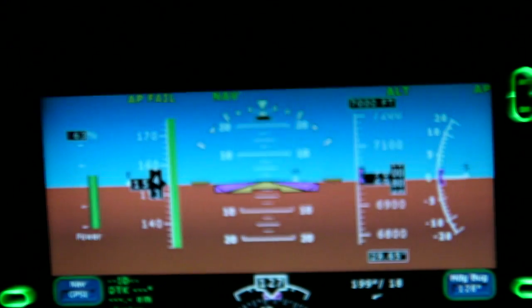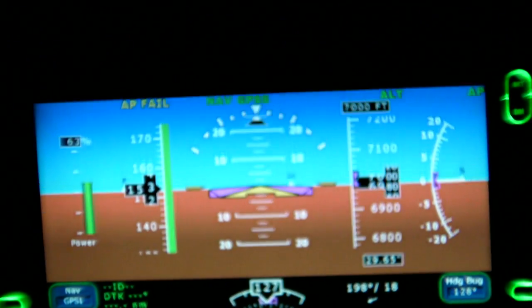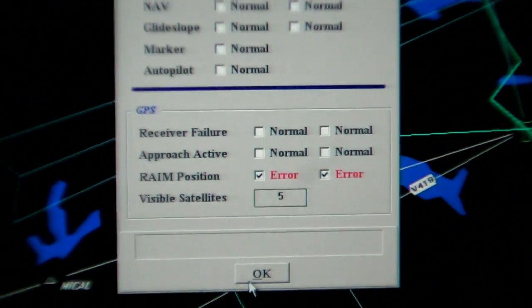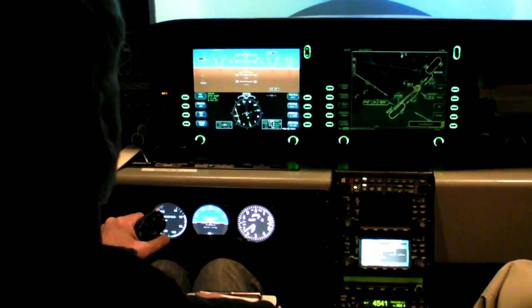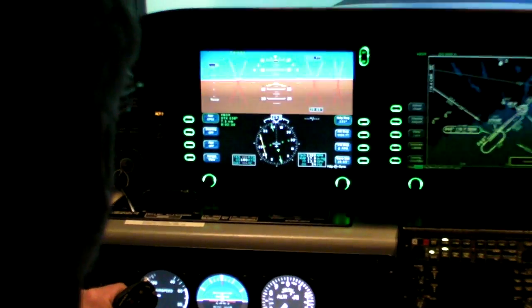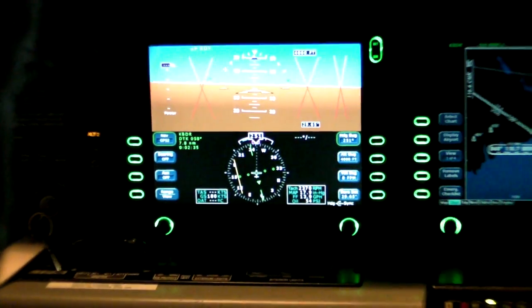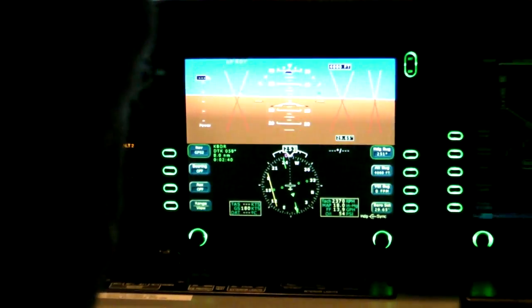Having the autopilot malfunction usually throws people off. Going from 7 satellites down to 4 really throws people off. And once it spirals out of control, it's hard to recover from that. So realizing that it's minor, and that the most important thing is to aviate, navigate, communicate, that's what most people need to take from this situation.